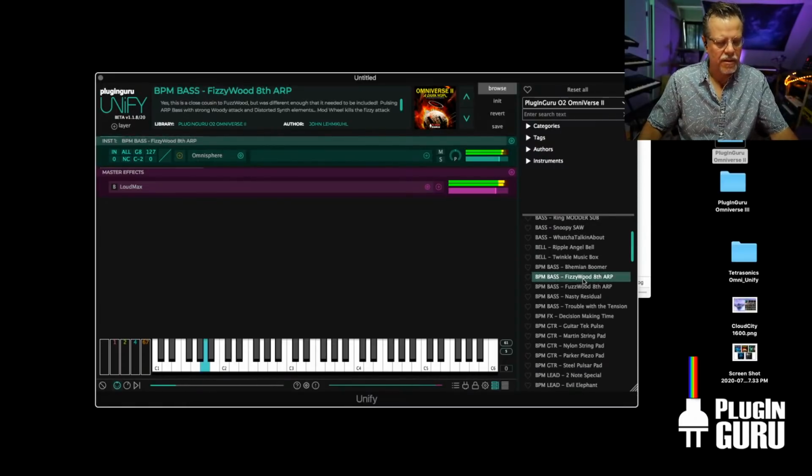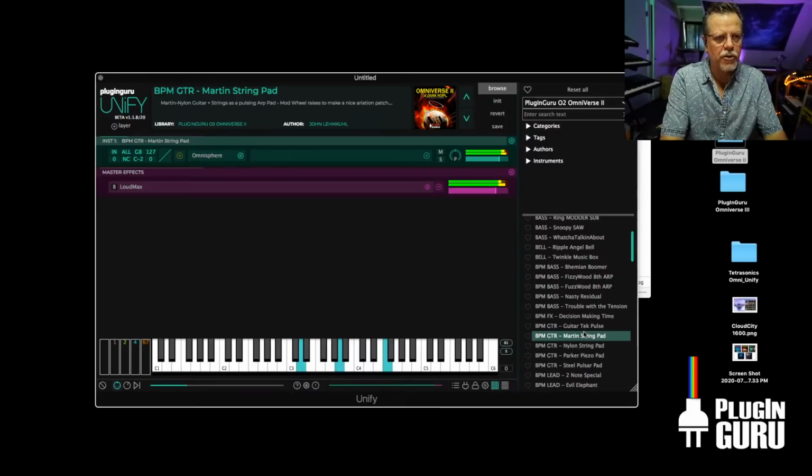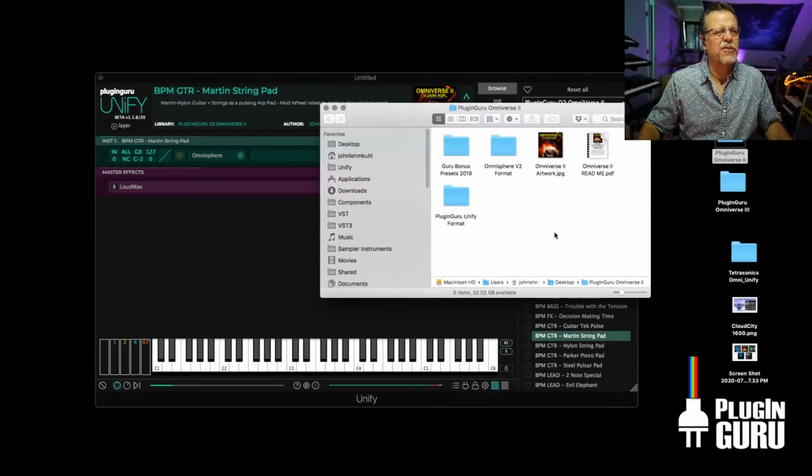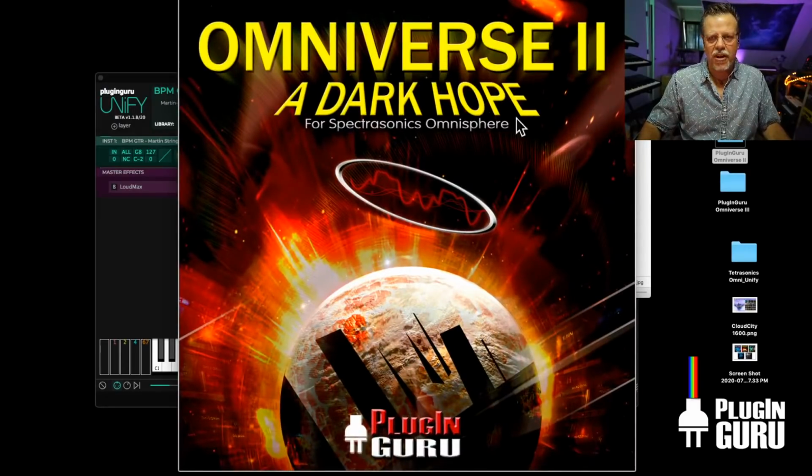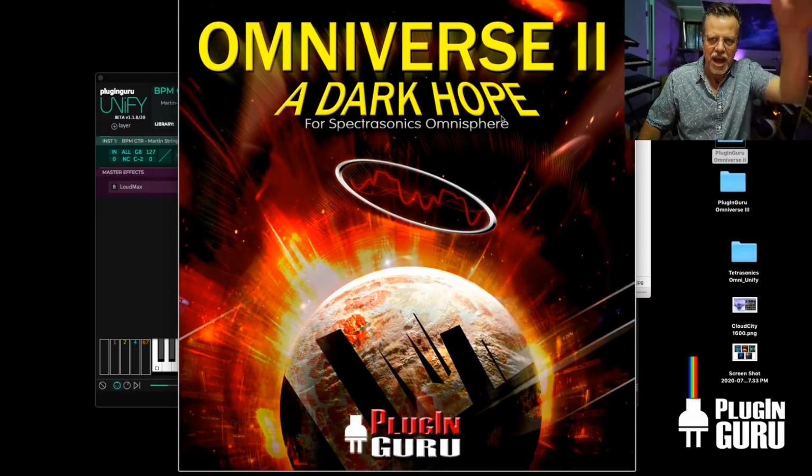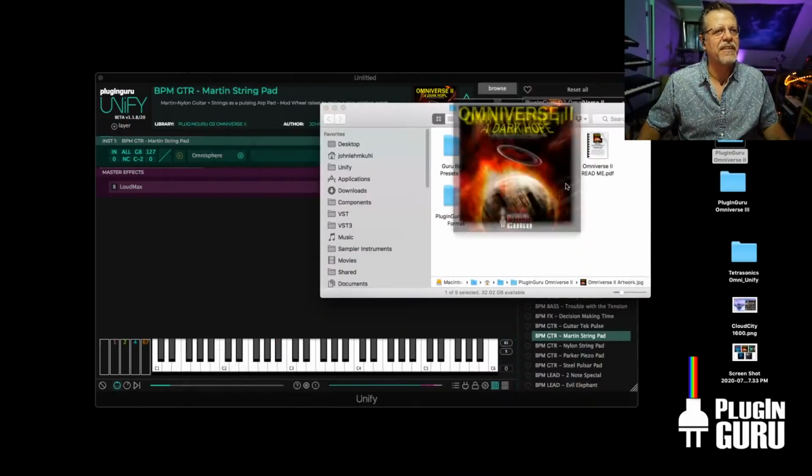Fuzzwoods and the guitars were really cool. So the planet wasn't all that healthy for Omniverse 2. Called The Dark Hope. We borrowed a little bit from the Star Trek opening thing. So A Dark Hope is like the beginning of a chapter of the movie. I don't know if you can tell that or not.